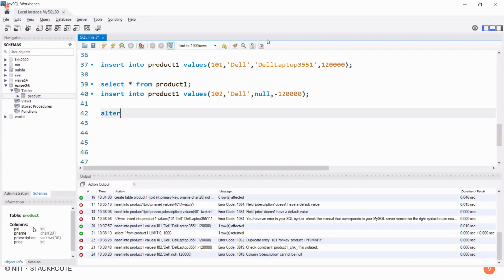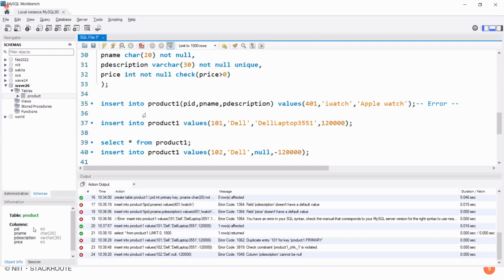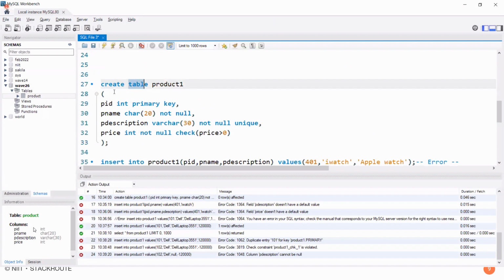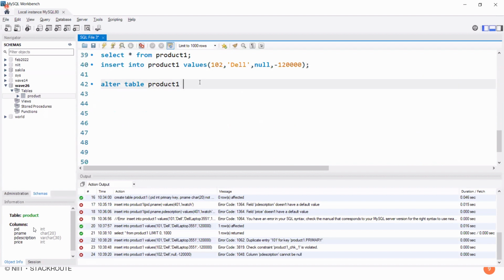Listen carefully to the alter query. Alter table name. Always your DDL will come with the keyword table. Create table, alter table, drop table. I'm not going to execute drop table.